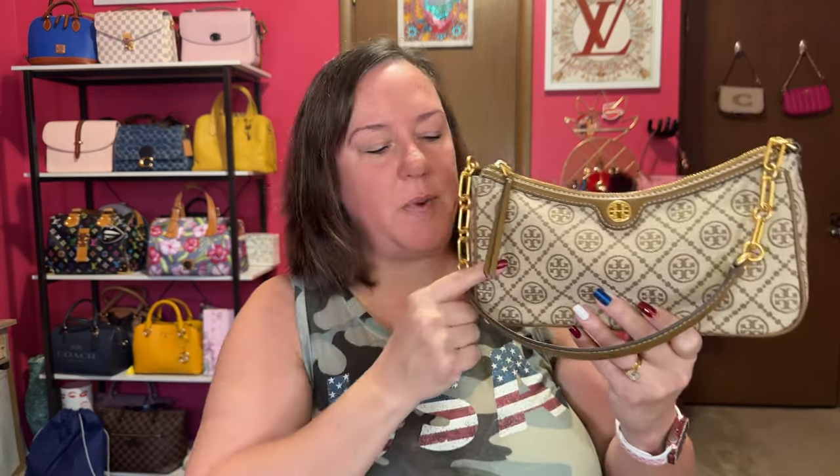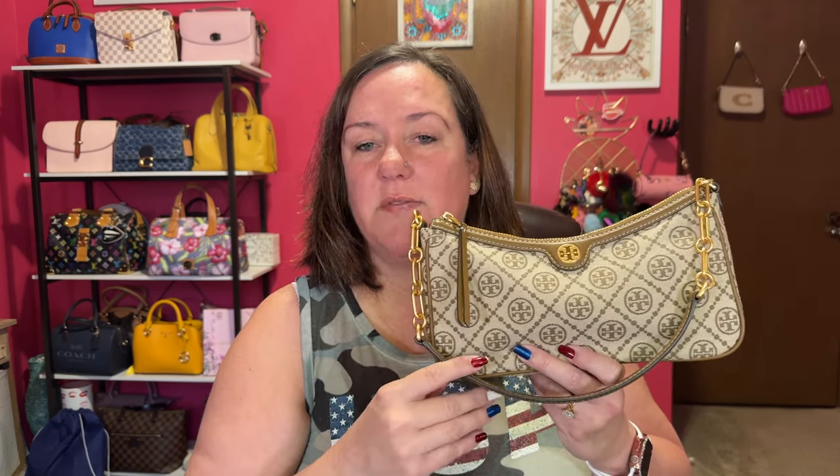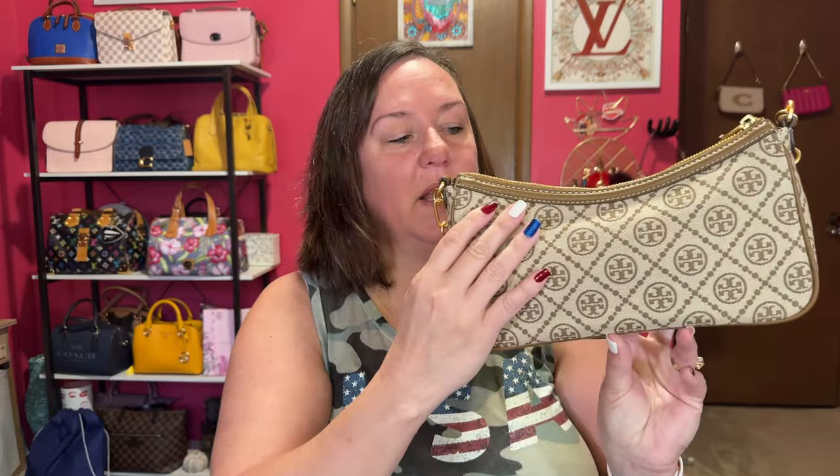I got this one in a trade from Jackie, and I have thoroughly enjoyed this Tory Burch bag. I love the metal detail with the leather. This originally was Yoda Styles, who also has a channel — I will be linking all the YouTubers I mention down below. Yoda sold it to Jackie and Jackie traded it with me. So I had never bought a Tory Burch; none of them had appealed to me. I think I like their leather Kira bag, and some of the colors they have come out with are really pretty in all leather. That would be my next buy if I was going to get another Tory Burch.